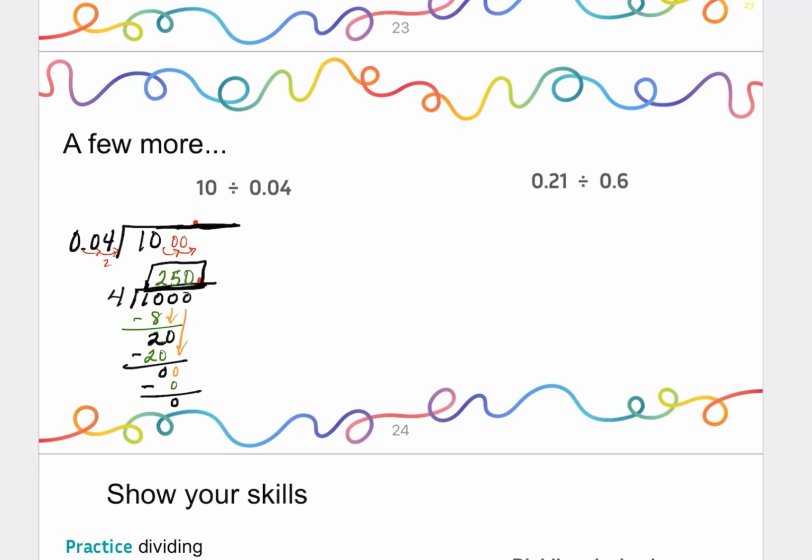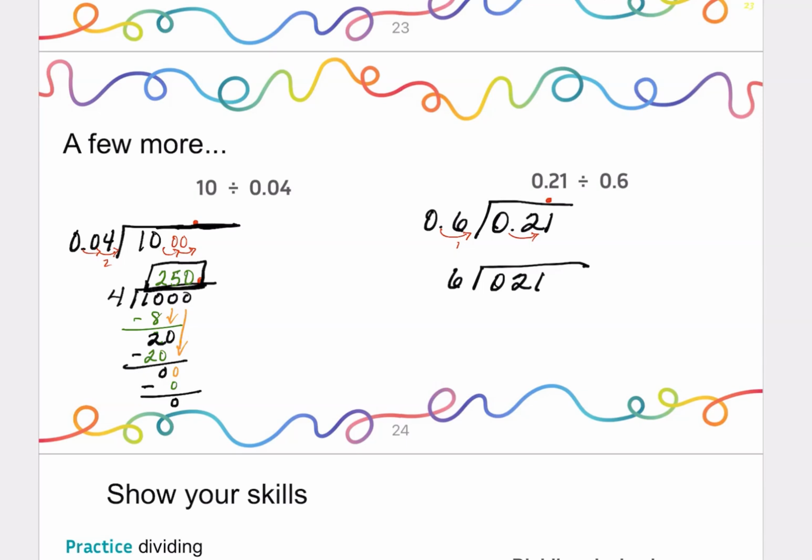We have 21 hundredths divided by 6 tenths. How many times do we need to move that decimal in the divisor? One single space. So our dividend copies our divisor, and we also move that decimal one single space, and then we pop it up. So that looks like 6 into, and I'm going to use all of the place values here, just so that you see I am not throwing that 0 away.